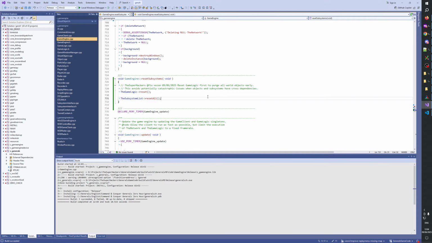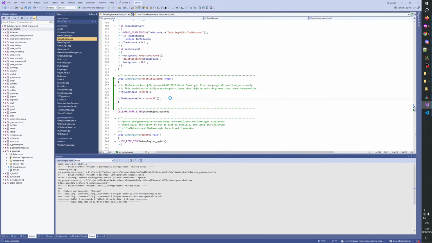So we first purge all the objects, and that means those objects no longer will deal with subsystems because they are gone, they've been cleaned up. And so then if the subsystems are cleaned up, they no longer need to deal with objects, and there won't be any dependencies towards other subsystems when those objects are being interacted with, because they're not there anymore, right? So yeah, I think that makes a lot of sense.